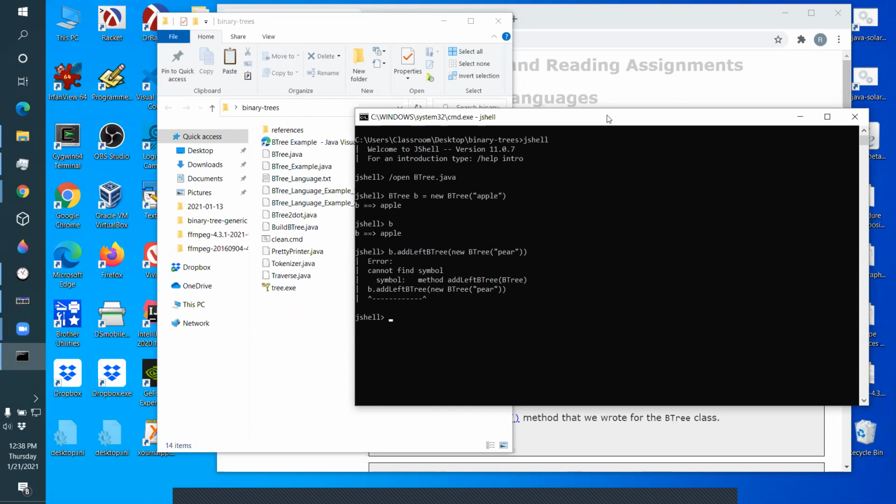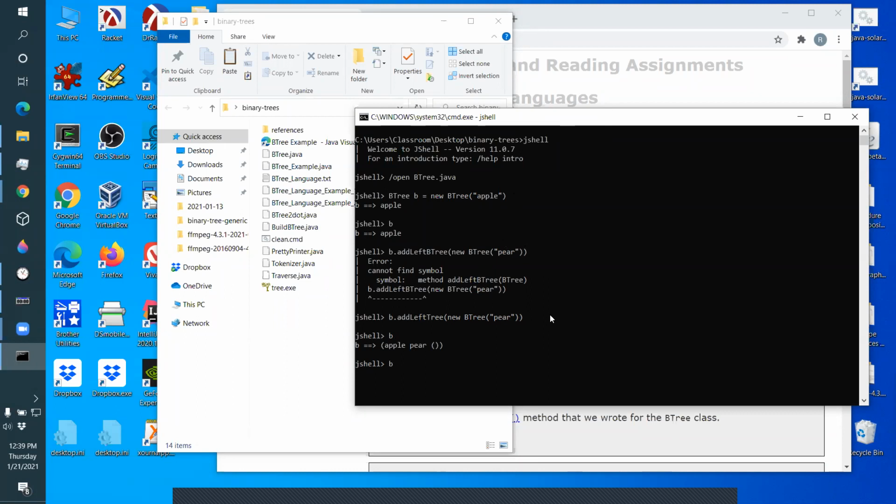Oh, did I misspell it? Was it just addLeftTree? I can't remember now. Yeah, it was just addLeftTree, not addLeftBTree. I wasn't real consistent about naming these things. Now b is a tree with apples the root, pears the left branch, and an empty right branch.